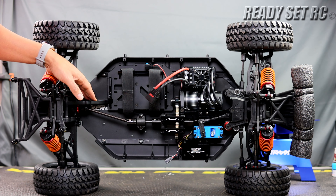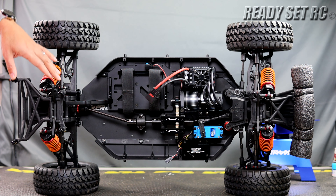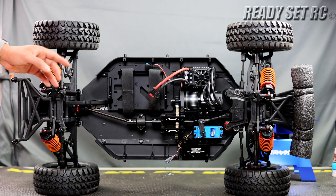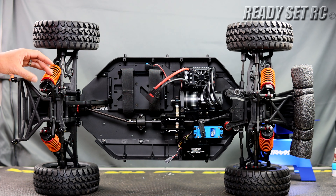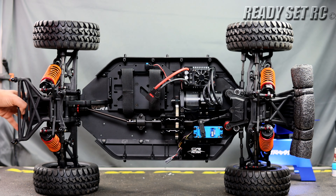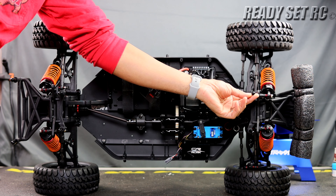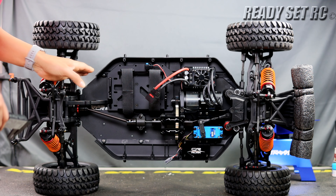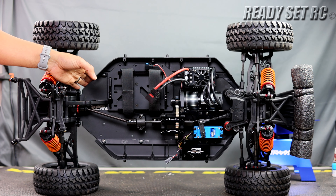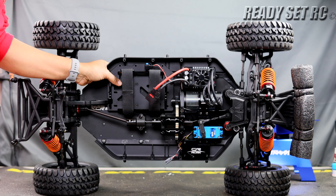There is a composite chassis brace going back to another machined shock tower — five millimeters thick — and on the backside you have the same kind of shocks as the front: coilover oil-filled big bore shocks with aluminum shock caps and anodized aluminum standoffs. Then you have the rear bumper. The body mounts feel like aluminum as well. The aluminum chassis feels about four millimeters thick — I'd have to reach back out to confirm the alloy content, but it feels really good.